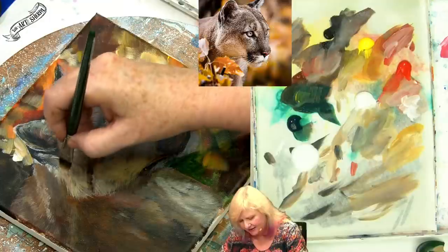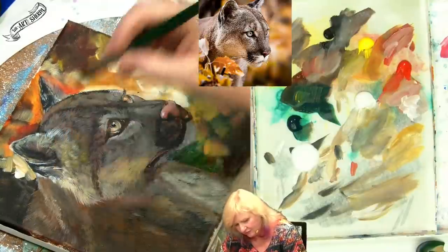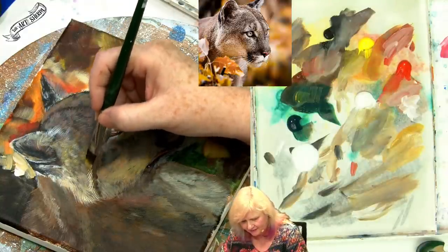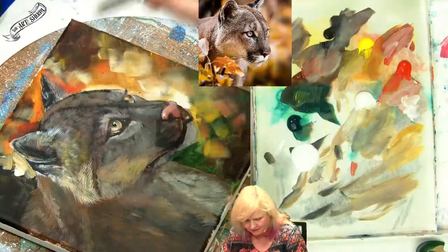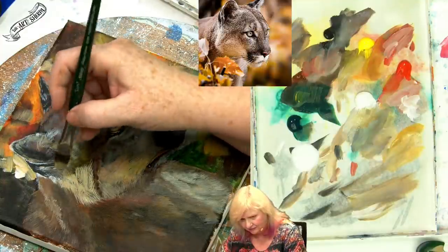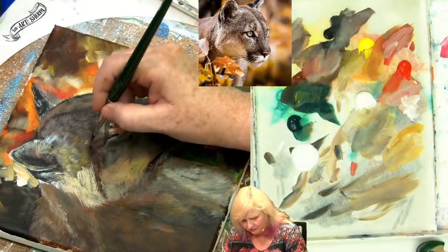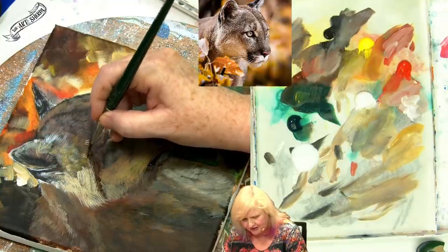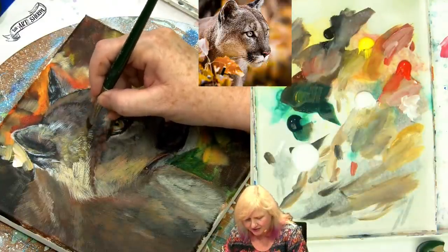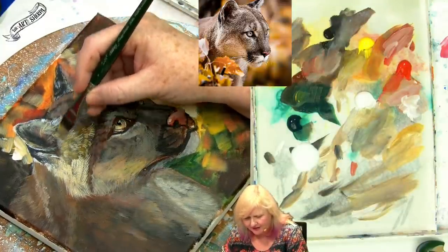I like to get into the details, like the light on this fur coming down here. Very exciting to me. I like making the little lines. Short little strokes here, and that's sort of fun too. Curves, short little strokes, like that, short little hairs. Who doesn't want to do that? I think we all want to do it. I feel like I want to do it all the time.